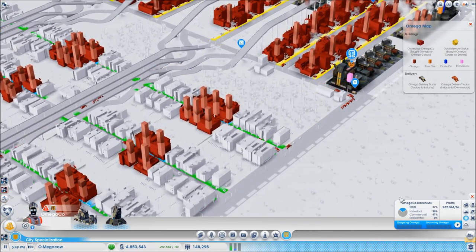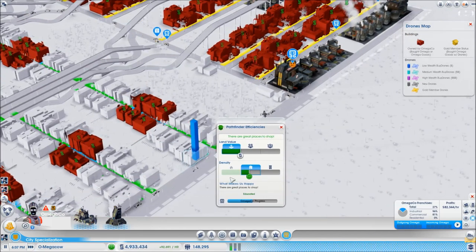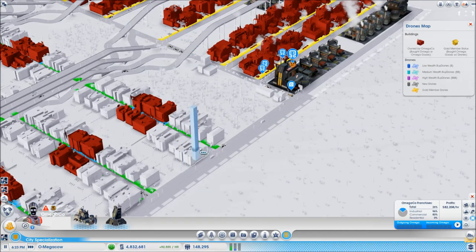Okay, so this building is starting to get Omega drones, and it's the drones that convert a residential building to become an Omega franchise. Okay, so let's speed this up a little bit. I'll put the drone map on so you can see. And the drones are coming up here, and they're shooting into here.